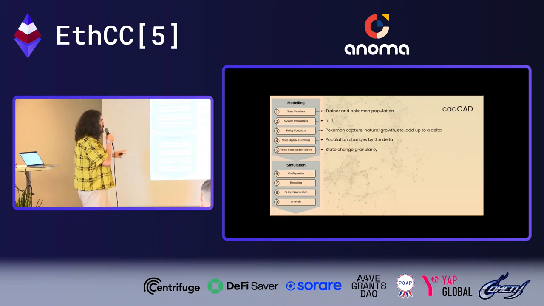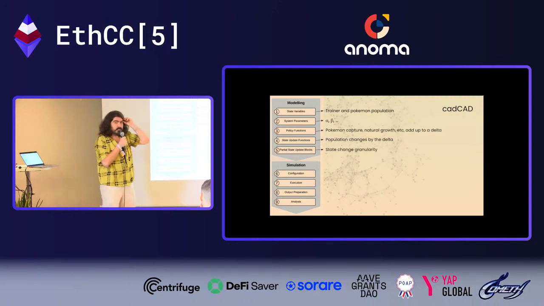We have these equations, and now the question is, how does this map to what cadCAD is? cadCAD is super basic at heart. It's just a system which has some initial parameters, so some state that it models, and some functions that change that state over time in incremental time steps. The state variables are the state of the system that we want to model, in this example the Pokemon population, what we were calculating the deltas for before. We have those two variables. Then the system parameters are all the alpha, beta, all the Greek letters earlier that dictate how the system will evolve depending on what values we set for them.